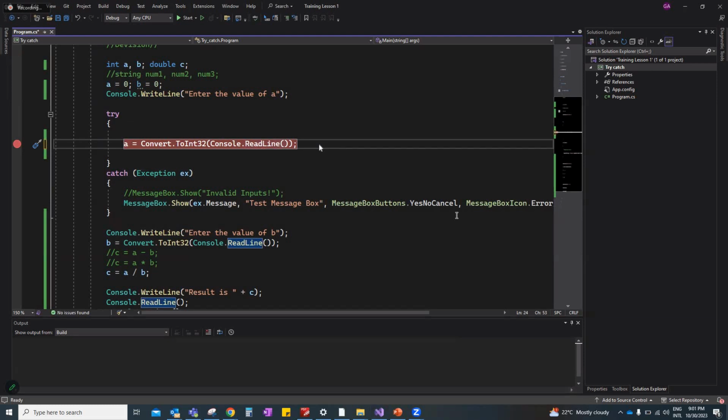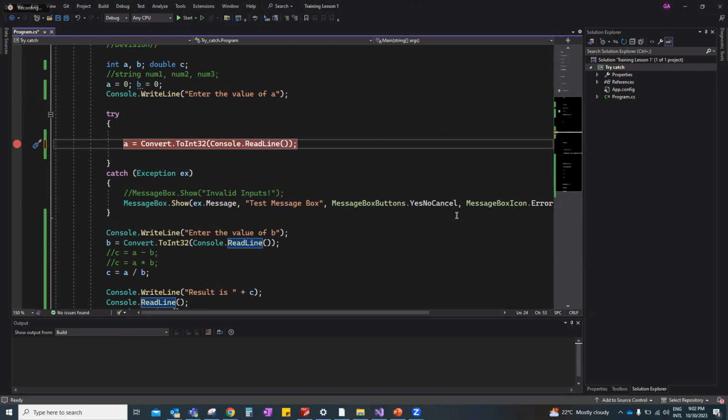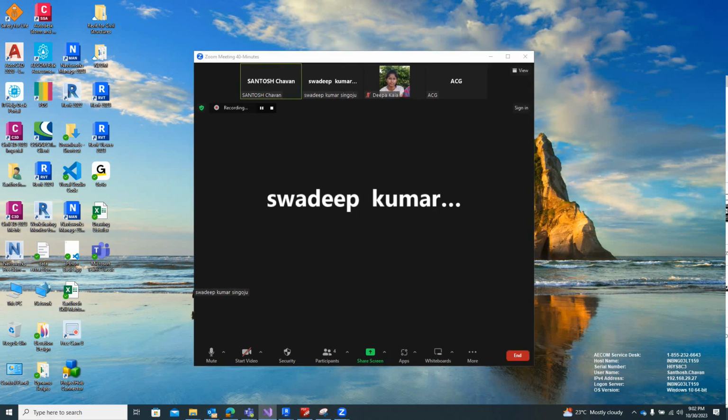Sudeep, one thing, while you told us not to Google, but we did today, there I saw something called read, not readline, just read. What is that? Type read and check the description. Let me check. It reads the next character from the standard input stream. So what is the return type? The return type is integer only. Okay, let me check once.